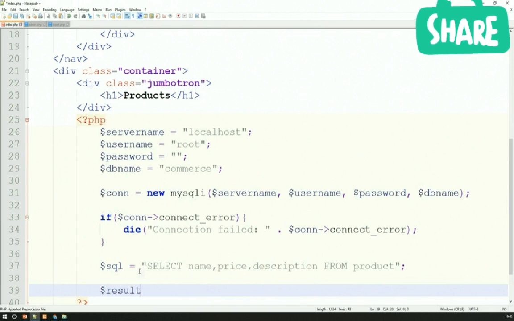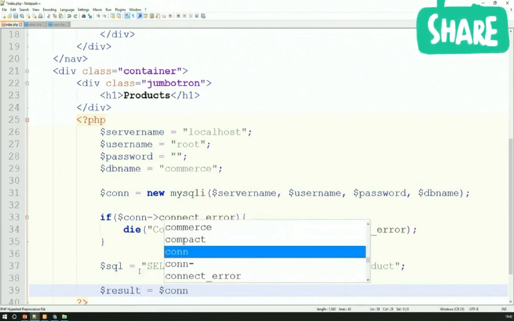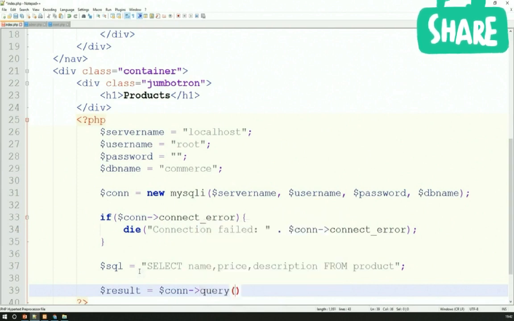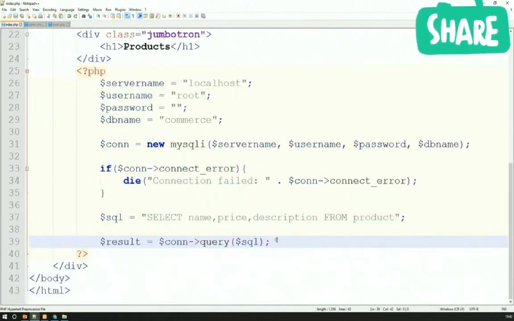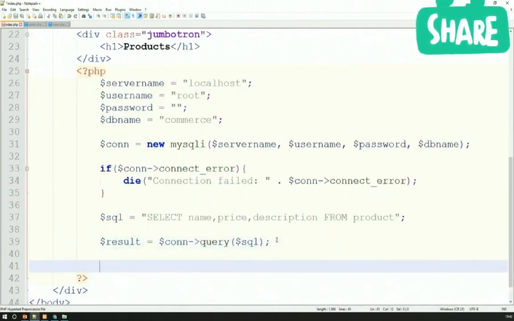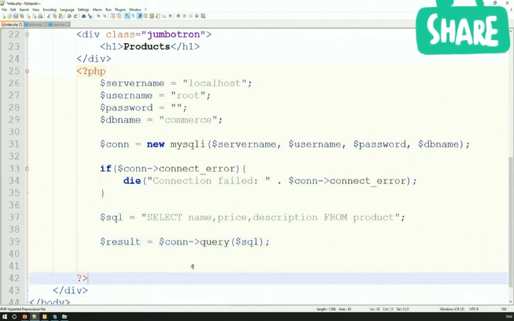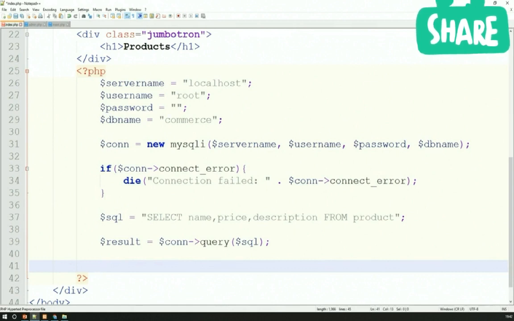So I'm going to go ahead and say result is equal to, and I'm going to actually query my database using that SQL string. Again, guys, this is object-oriented PHP. It'll be part of the advanced course to go into depth as to how that actually works. But to simplify, that's essentially a function that's specifically connected to our connection. We can't call it in any other context.